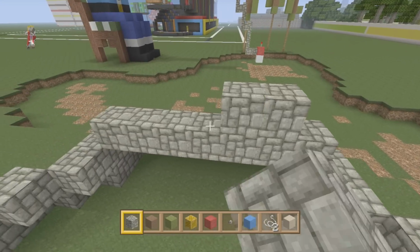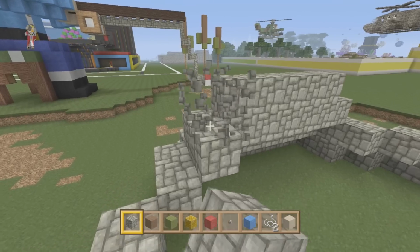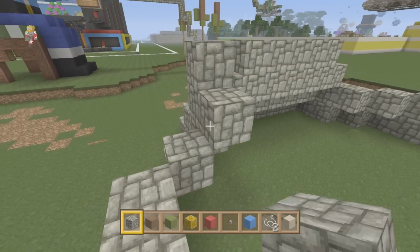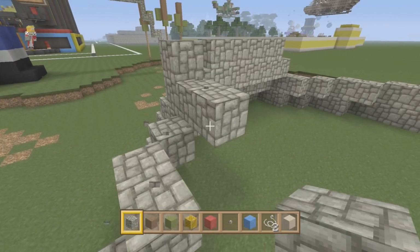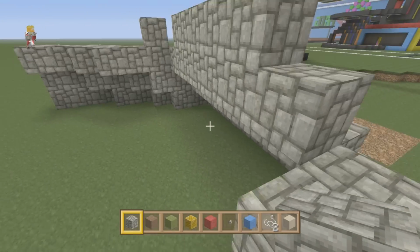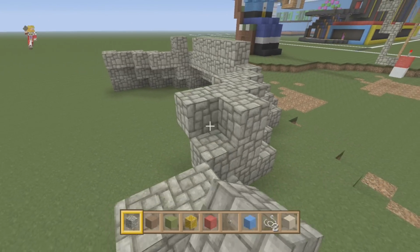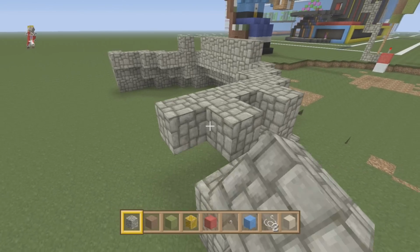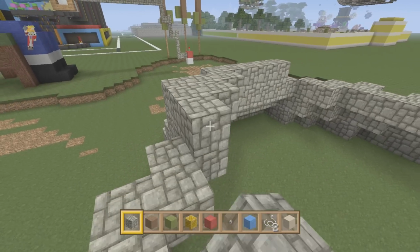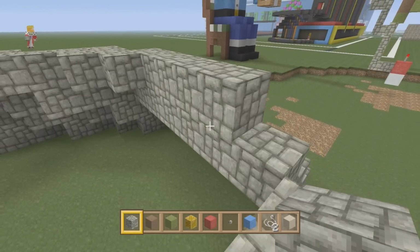Now, a lot of fountains and waterfalls that you can buy from shops have a sort of LED light things on them. I'm sure you know what I mean. I'm sure you've seen them before, with the little LEDs on them. I want to try and do something like that. Now, this is where we're going to stop going quite as symmetrical as we were, and instead get a little bit more of a random rock formation. So I'm not going to be quite as careful where we place these blocks now. We want to get it a little bit more random.